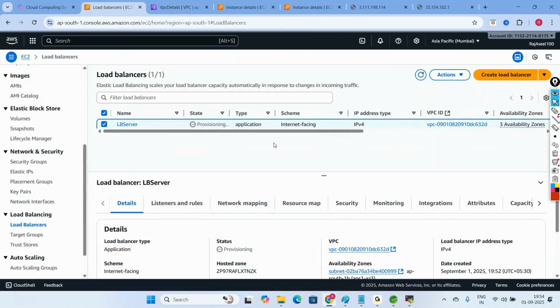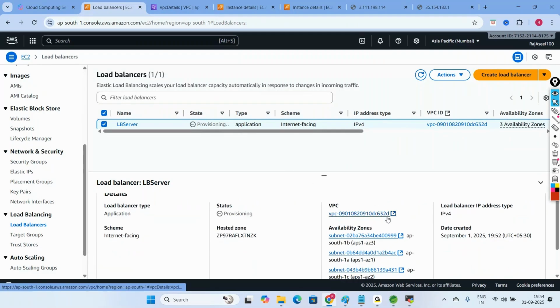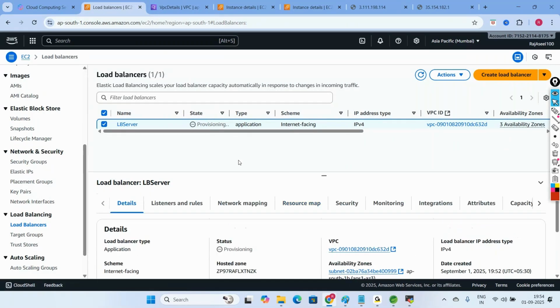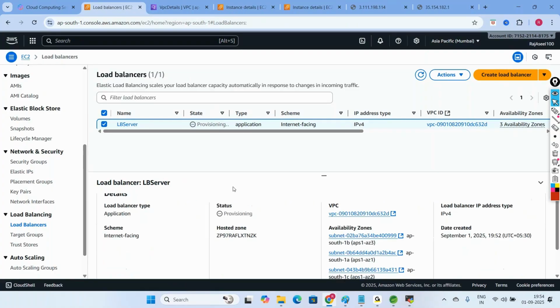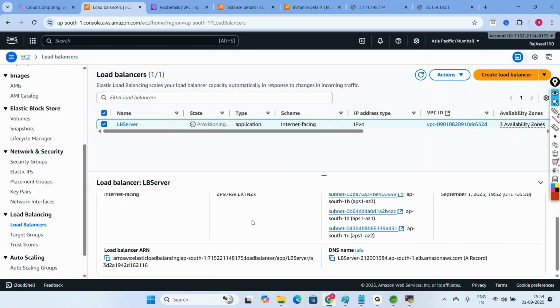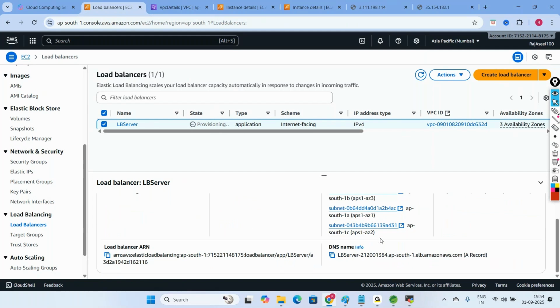Okay, still it is not ready totally. Provisioning. That's the reason we are not getting it. We have to wait until it completes. This is our DNS name. This one we have to use.